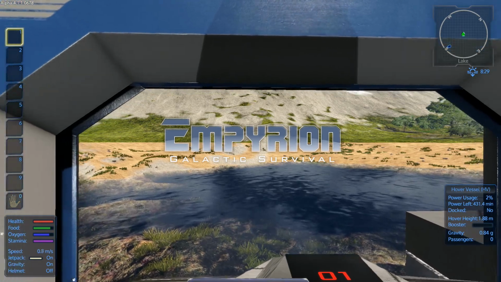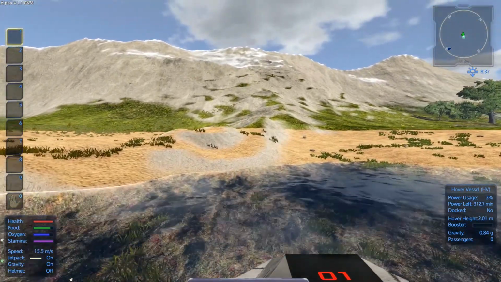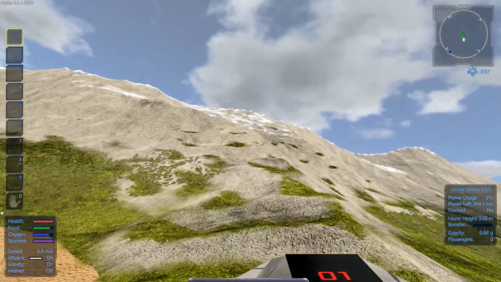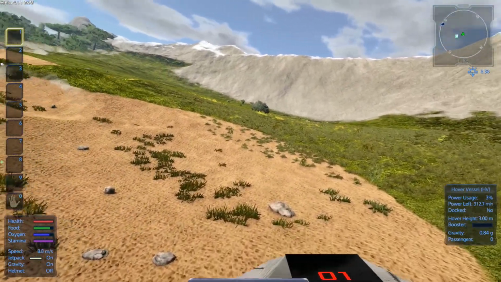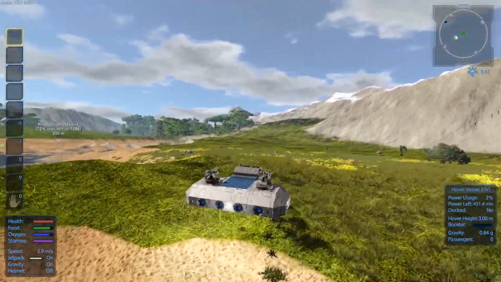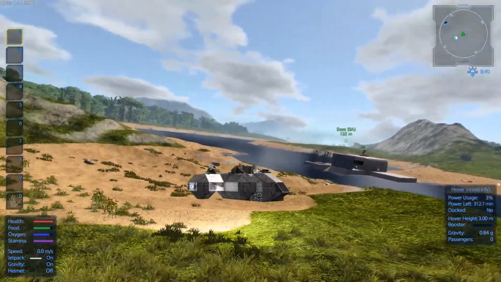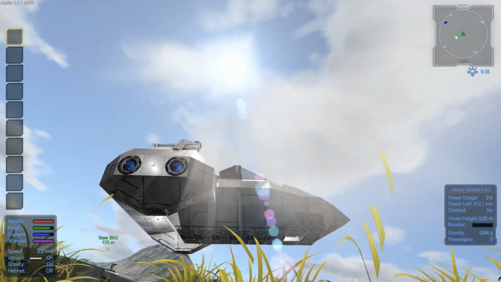Hal here with more Empyrion, and as you can see, we have got our HV up and running. We've actually done a little bit of work on her. See if we can get her up here and show you what we've done so far. Alright, so what we've done is we've gone ahead and added the second turret, obviously. Gone and painted her up. We've got both cockpits in. Got the texture done, and we've even done the underbody.